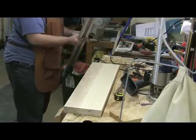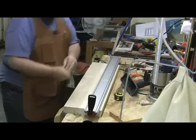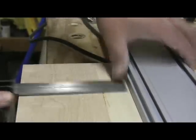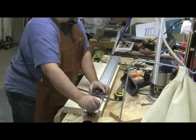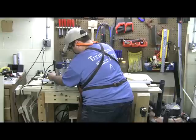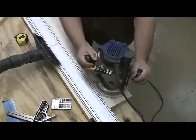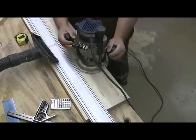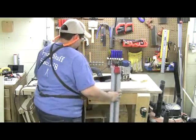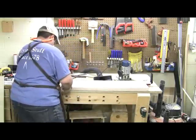Using my tri-square, I made those lines so I can reference them, then grabbed a clamping straight edge and got it in position. I made sure I know how far away from the edge I need it for the router — set that up on another tri-square and double-checked. Now I know that when I run my router up against that straight edge, it's going to be exactly where I want it. Then it's just a matter of grabbing the router and slowly dropping it down into place. We've sped this up a bit — the main thing is take your time so you don't blow right through the marks you made for the start and stop. Then simply flip it around, check those measurements, and go from there.